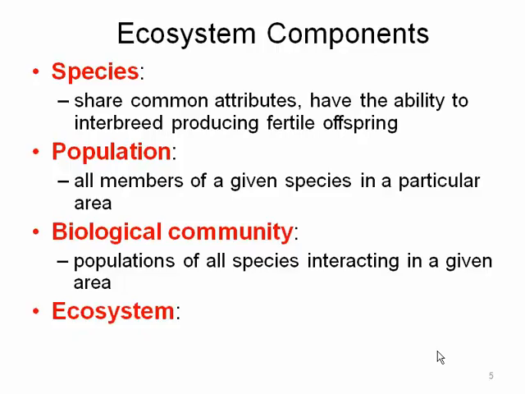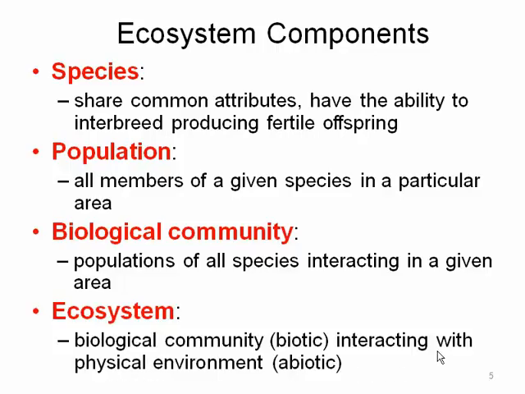And then an ecosystem, a term we've used and now we'll define a little bit more specifically, is the biological community, or the biotic, interacting with its physical environment, or the abiotic. And these terms, the abiotic and biotic, are used somewhat interchangeably with the other terms of biological and physical. All of these terms, and virtually every one that's noted in red on these lectures, you need to be familiar with and know the definitions of, and be able to give an example of.